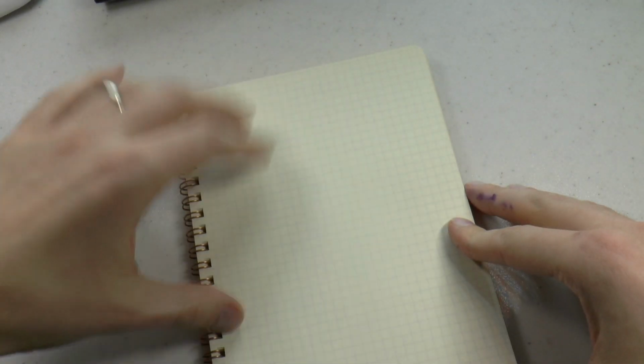Okay, now I wanted to show you some of this paper. I am going to take this out. This is one of the ring-bound A5 pads, or notebooks, I should say, that I have worked on before. Paper is not perforated. This is actually what I'm using for these reviews, pros and cons to everything, etc. Let's do some writing. Okay, let me just take out the pens here so that I can line them up.